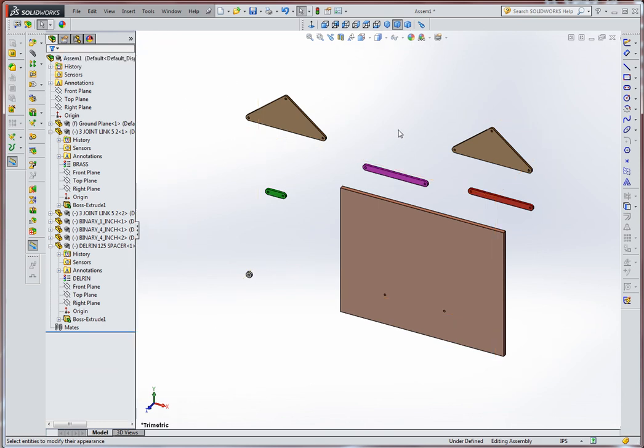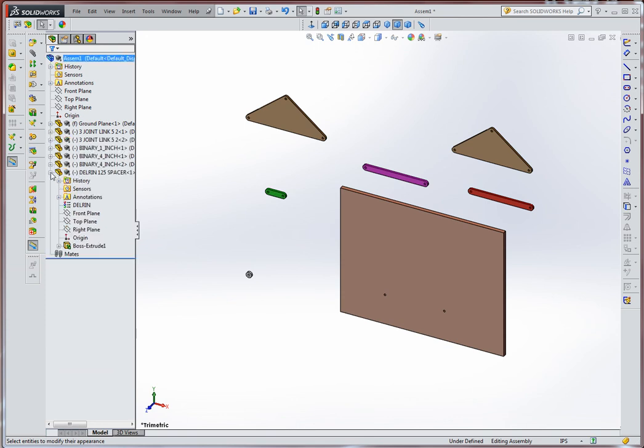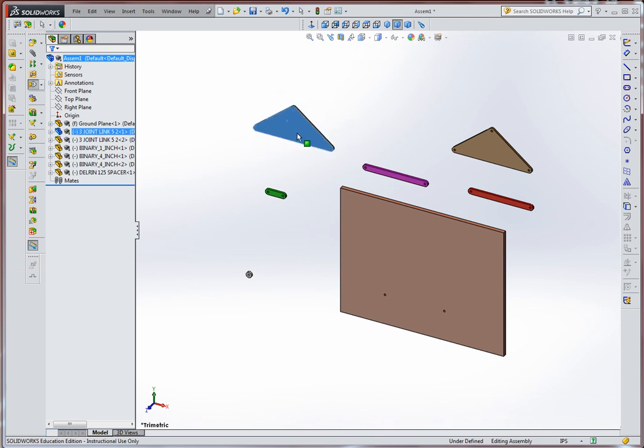And we just want to be able to make it easier to see what we're doing, to see how the different parts rotate next to each other. So if you look in this tree right here, you'll notice that there is an F in front of the ground plane, and all the other parts have a minus sign. The minus sign means that the parts aren't completely defined in terms of location. So I can drag them around: left click to drag, and right click to rotate. Left click, translate, right click, rotate.